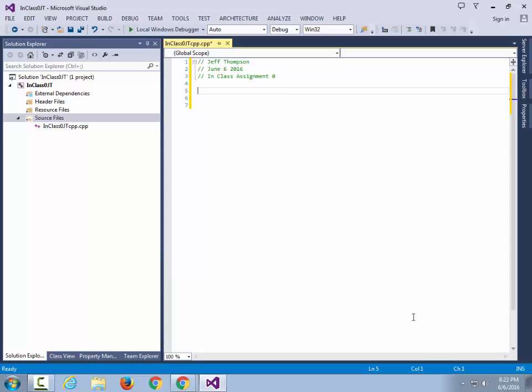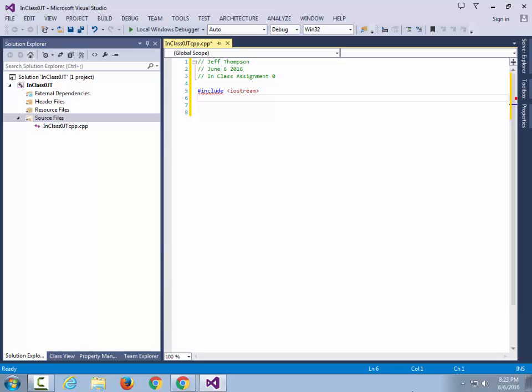Now here comes the boilerplate. At the top of every C++ file, there will be an include statement. The include statement tells the language what libraries to pull in to give it functionality. And in this case, we're going to pull in a library that lets us display stuff on the screen and lets us read stuff in that people type on the keyboard. So just about every program we write in this class is going to have this line, include iostream.